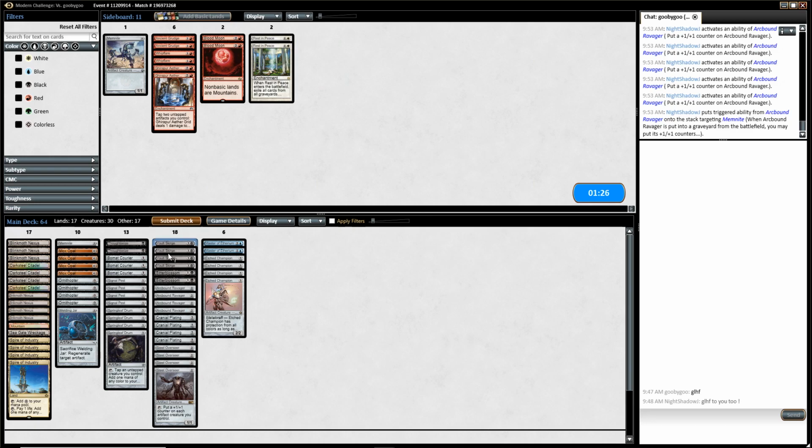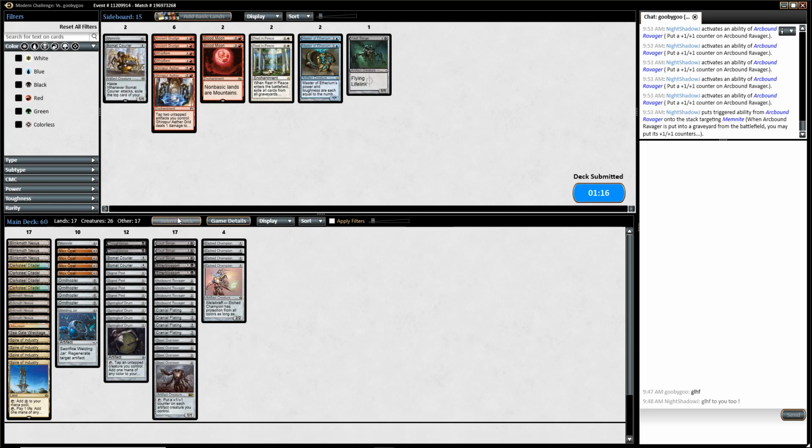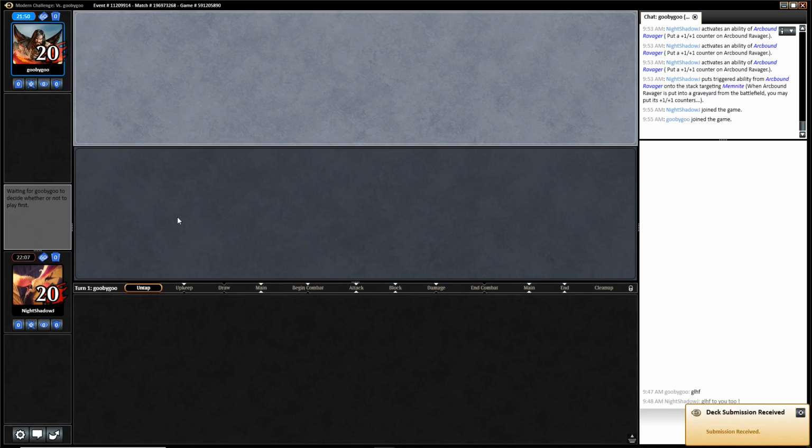We'll take out... Do we want to take out the Vault Scourges? Yeah, we can take out the Master and... Because we're going second, we take out a Courier and a Vault Scourge. And then... Yeah, that should be fine.